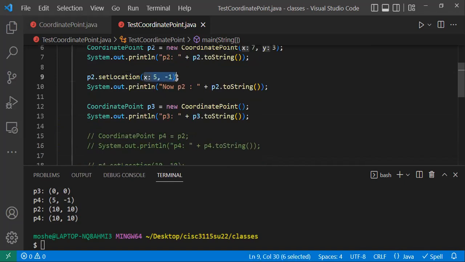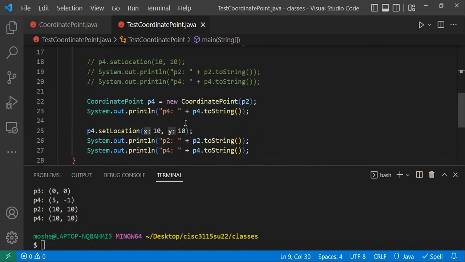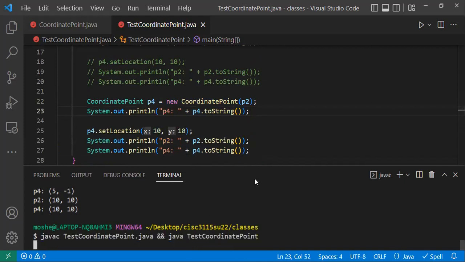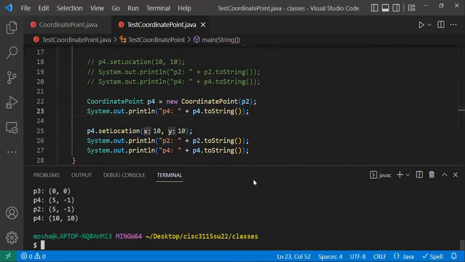If P2 is 5, -1, then P4 should also be 5, -1. So let's make sure that works. All right, we have P4 is 5, -1, so that's great.